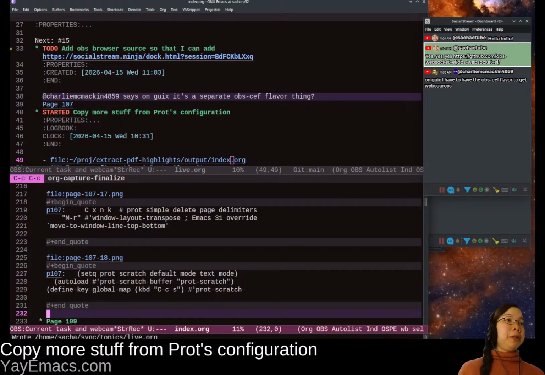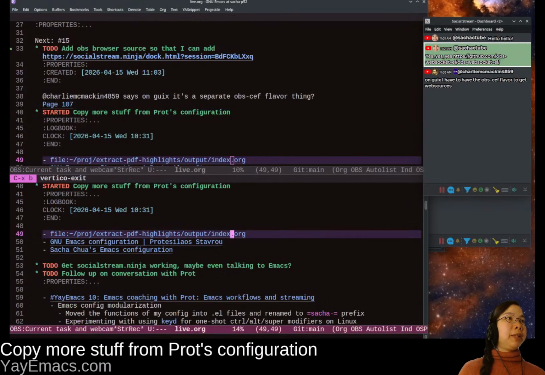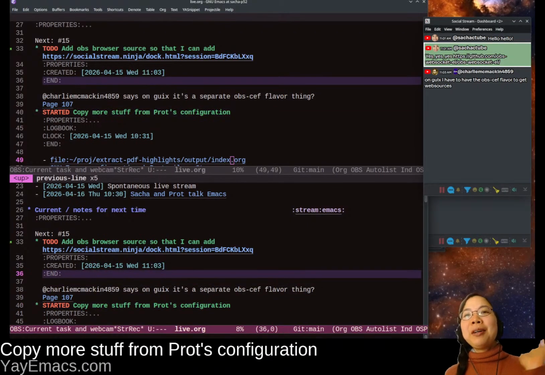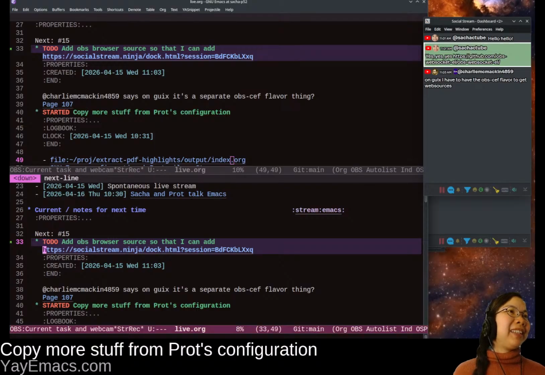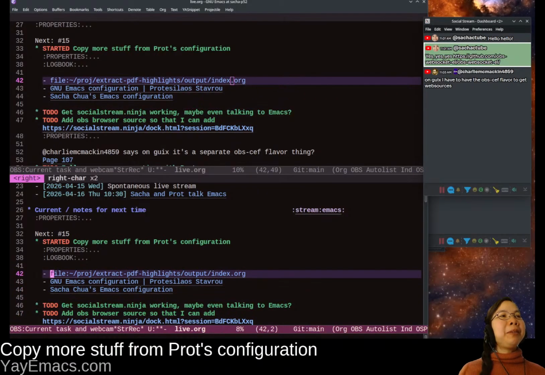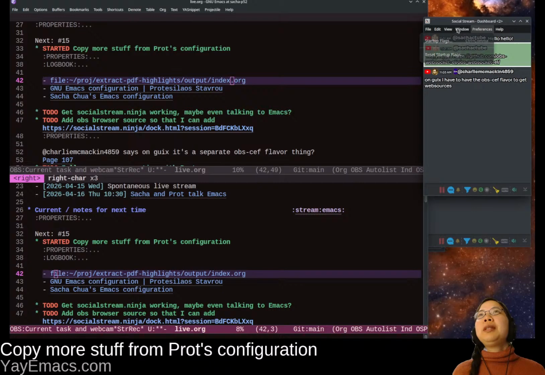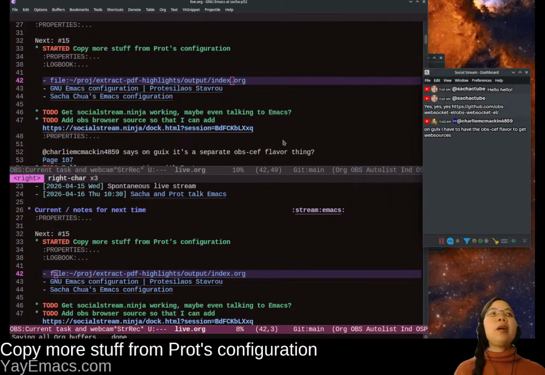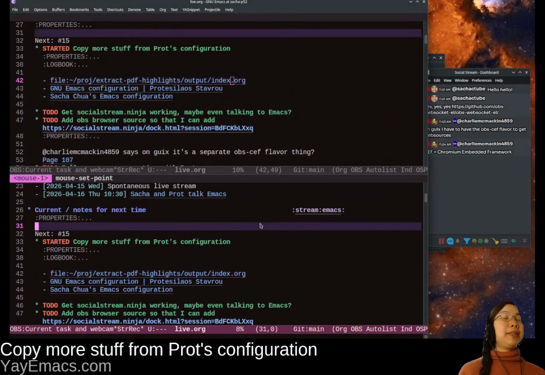So now theoretically my live.org should have a to-do. I set this up now so that my org capture templates go to this file, and it adds it to that. But okay, all right, here we go. So I will work on that later. In the meantime, we have this overlay over here, which has got all this fancy stuff, but it's fine. It's totally fine. Okay, all right, overlays.